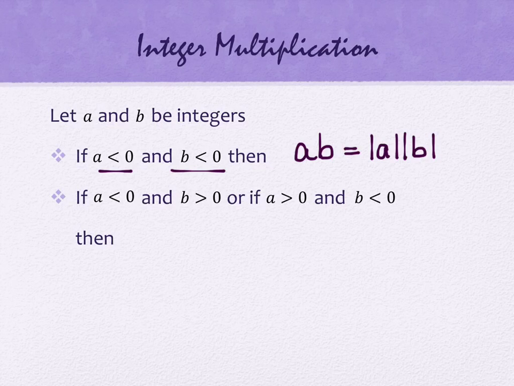That is only the case they're giving you when both of them are negative. Of course, it's also true if they're both positive, but we already knew that because we've already dealt with whole numbers. So our issue now has to do with what happens when we have negatives. If we have two numbers that are both negative and we multiply them together, we get a positive. That's really what this is saying. The second statement is saying, what if one of them, and it doesn't matter which one, is negative, and the other one is positive? So you have one positive and one negative.